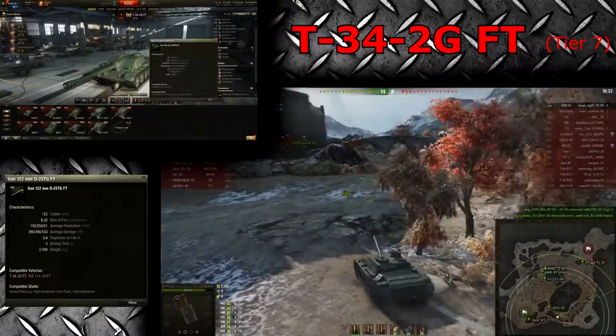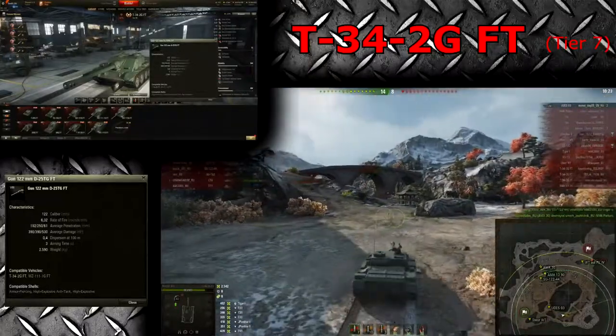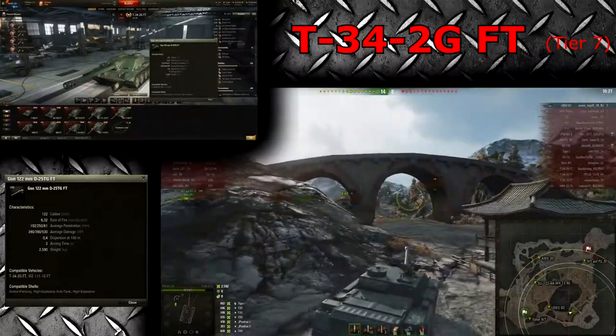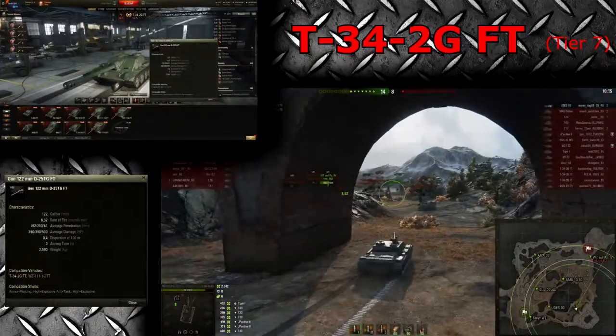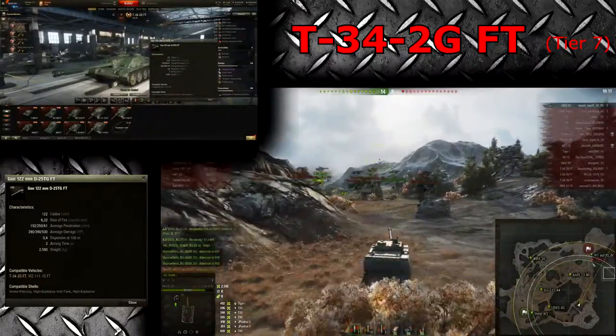The premium rounds have got more penetration than the IS's. I think it's 217mm. It goes up to 250. You will be able to penetrate your enemy E75s, at least to some degree. HE rounds have got 61mm of penetration with 530 alpha damage. Really nice alpha damage, but well, that's what you get with these 122mm guns, right?